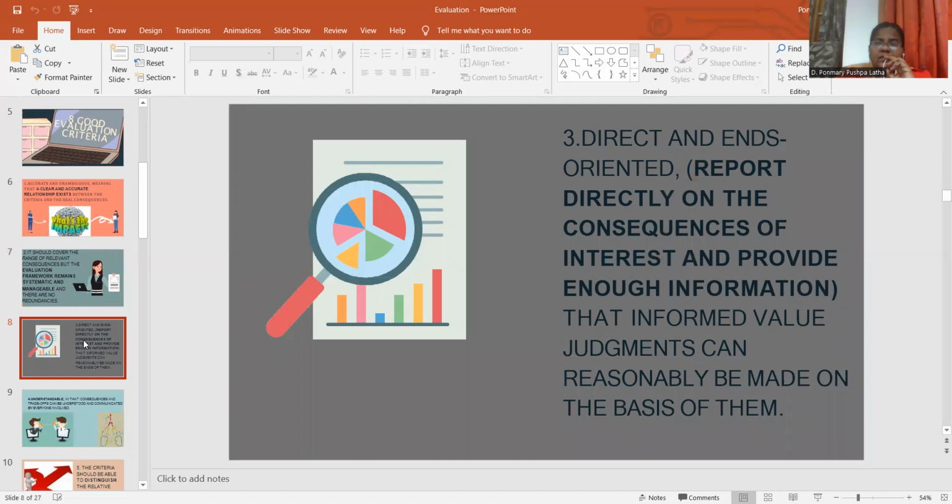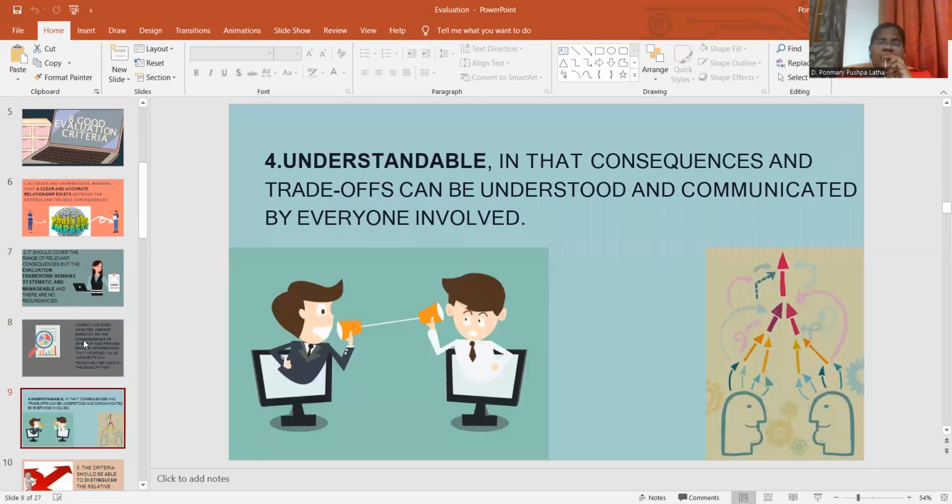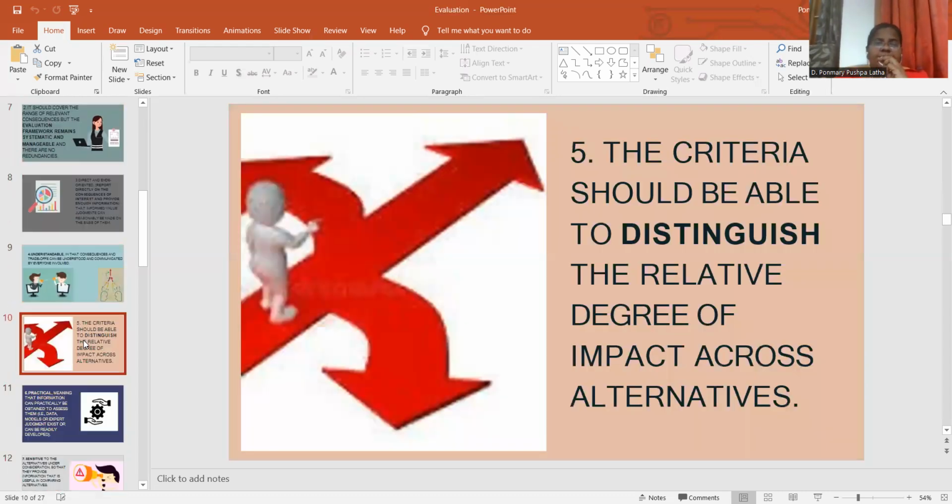The third one is that it has to provide enough evaluation information, and the report that is given has to be understandable.